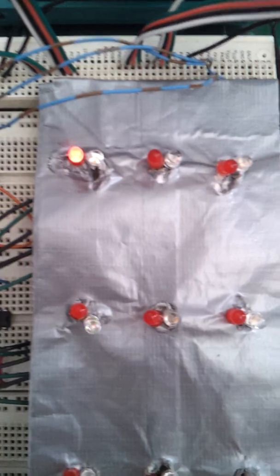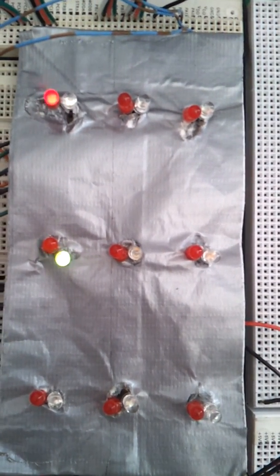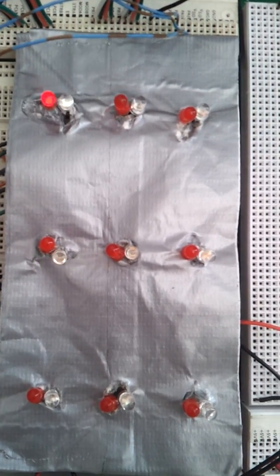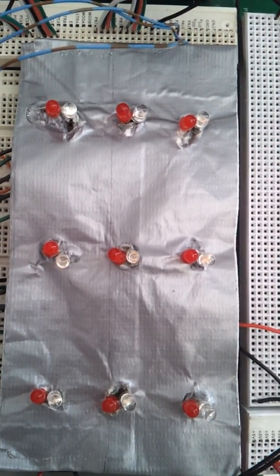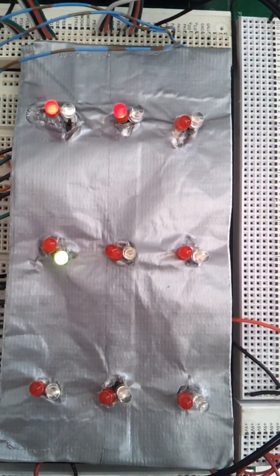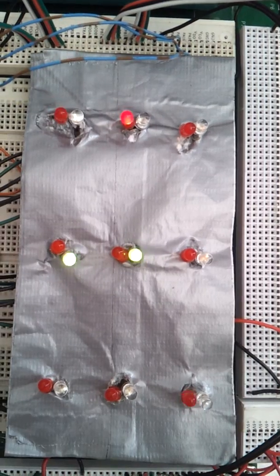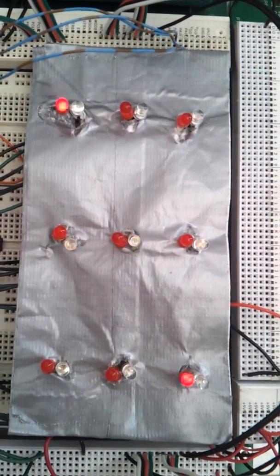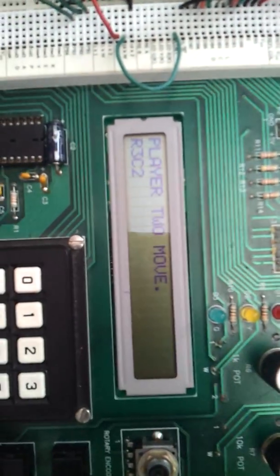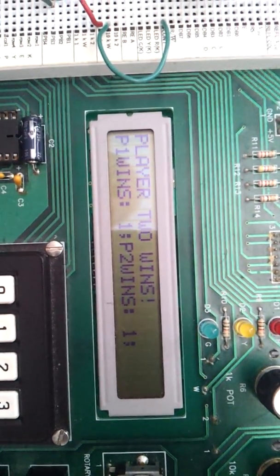Go ahead and zoom in on the board itself. Player 1 moves at row 2, column 1. If I go to row 3, column 3 on red, go over there, and then row 3, column 2 for green. Whenever I hit this, it will display player 2 wins, and they are now 1-1.